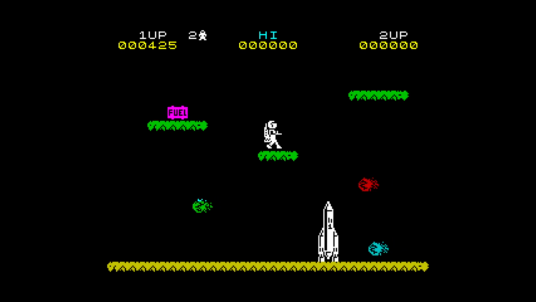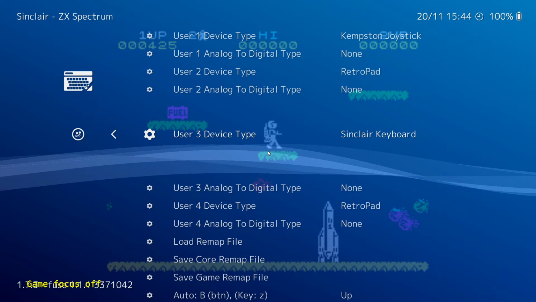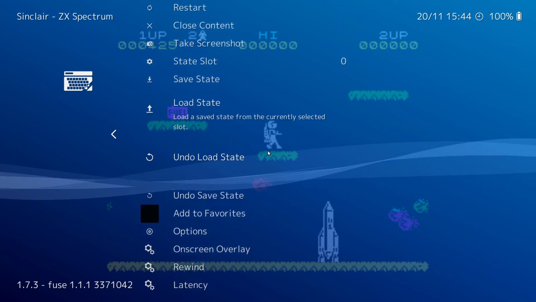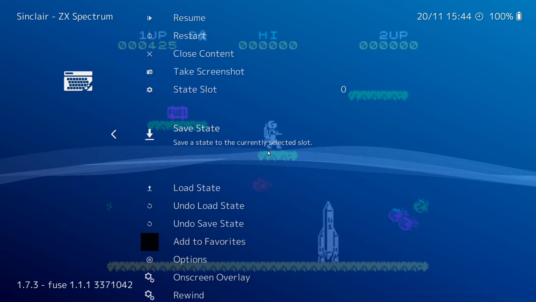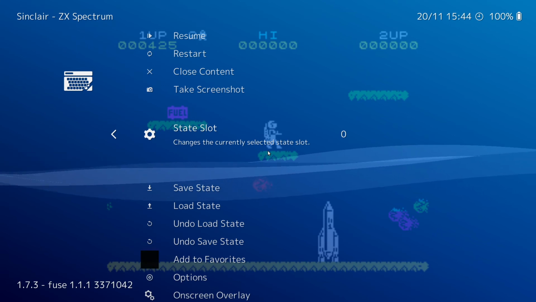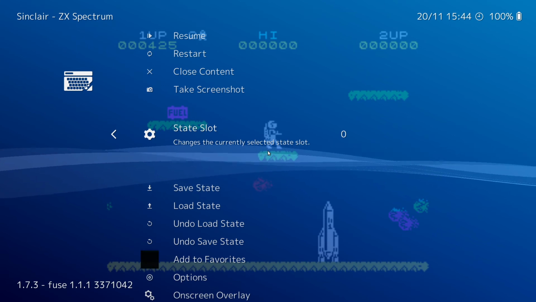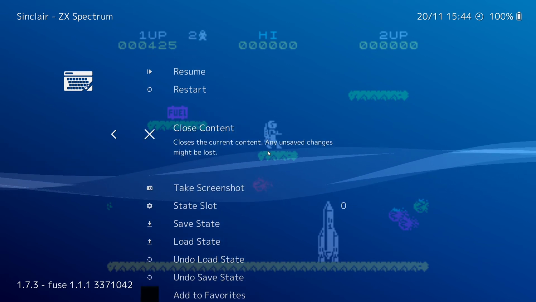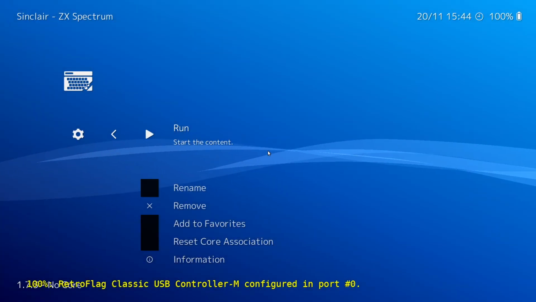So I'll stop that there. Come out of that. And this is the section where supposedly when you enable recording the recording button should show up, but for some reason I couldn't get it to work. So I'll close that content.